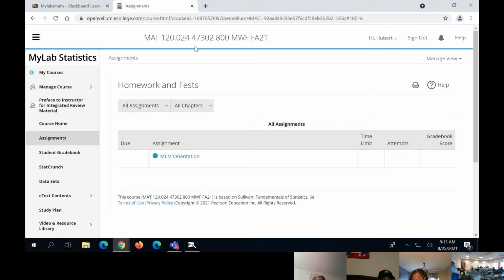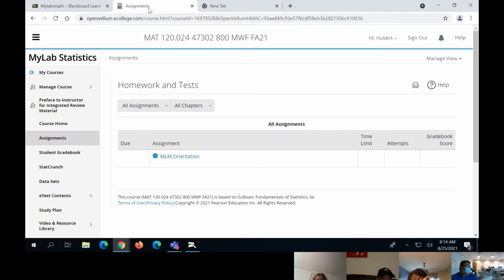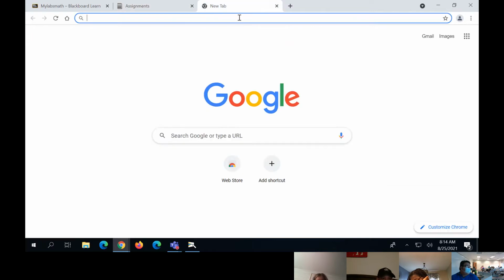So now that this works, I need to go in and, let's see, which one is this one? See, I've got 2. So I'm going to have to go in 47302. I think that's the one. Let me go in right quick. I'm going to have to fix this because the other class, give me a second and let me fix this. Wait a minute, I think I can. No, I can't. That's the student version. Let me go in and fix this while we're waiting on those people.